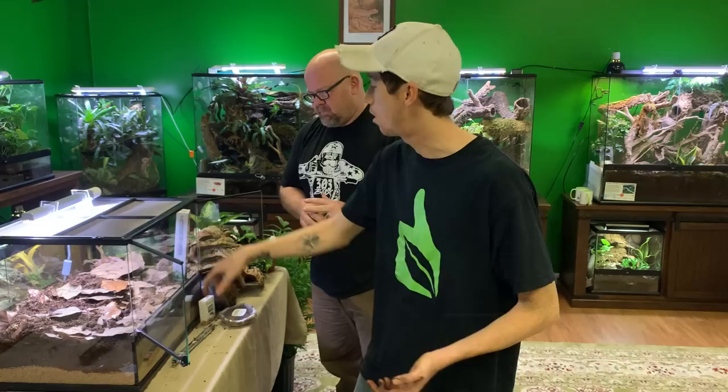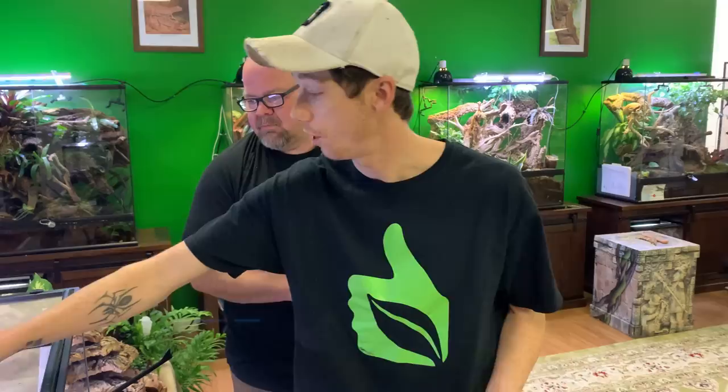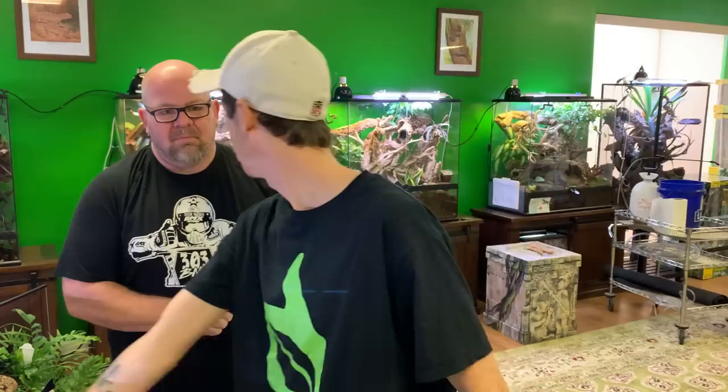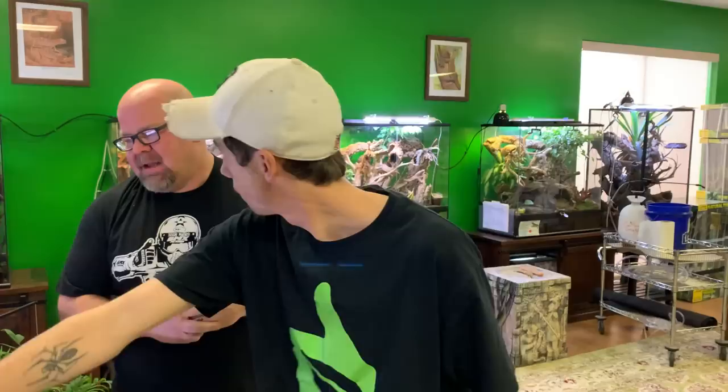What I like to do, ExoTerra almost made it too good, like perfect. You can get a normal gallon Ziploc bag, and it fits perfectly in here. All you have to do is cut it and then sit it right on top. It never moves, never flies away, and it will keep all the humidity right in. It's 100% clear. So that way you don't have to sit there and tape it. That's a pretty good idea. We used to use tin foil or aluminum foil type of stuff.